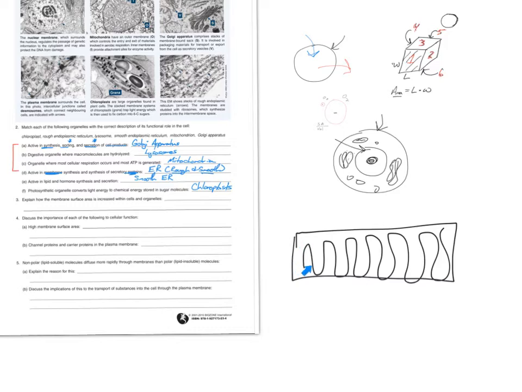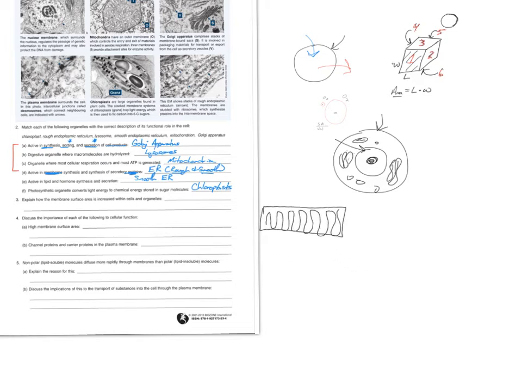So what are you doing if you're increasing the distance from A to B by going up and down, folding it, in other words? We're increasing what? Surface area, because we increased one of the dimensions. So if this is equal to 1 mile, but now this is equal to 1, 2, 3, 4, 5, 6, 7, now it's 7 miles, even though you're still going from A to B. So in other words, your volume, how much space you're taking up, is the same, but we've increased the surface area in the same amount of space. Is that clear? So that's what we mean by folding. That's why folding is the answer. That's why your brain surface area is folded.